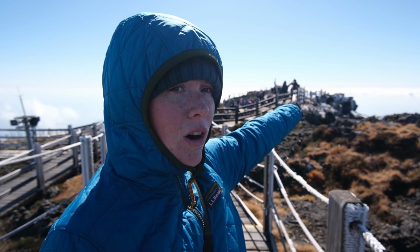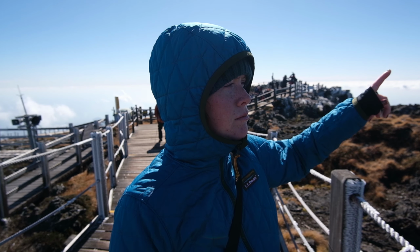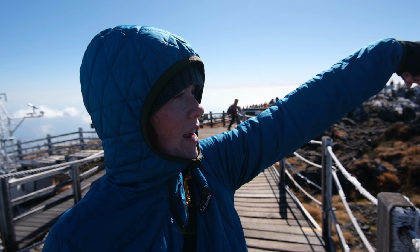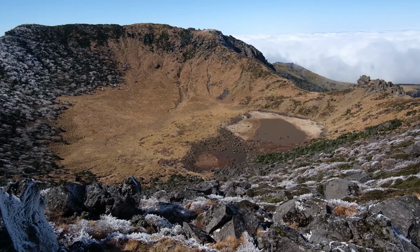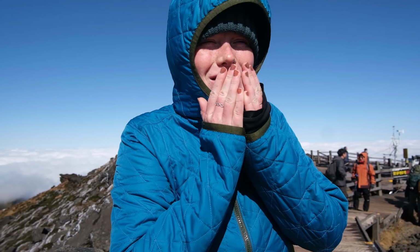Look at this. It is so amazing, and there are so many people gathered up behind me, and I believe they're queuing for a photo. Let's try and find a different spot to get a nice photo, because just over on the other side we have a lake. It's so cold! There used to be a lake. It's pretty dried up and murky looking right now. It's so windy. Oh, it's so cold.